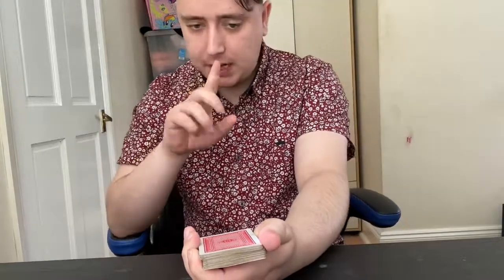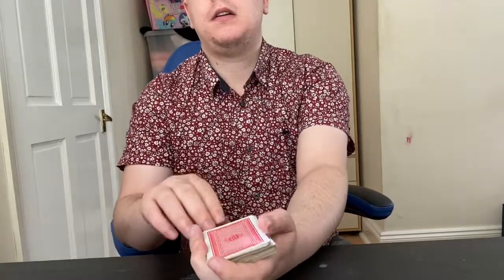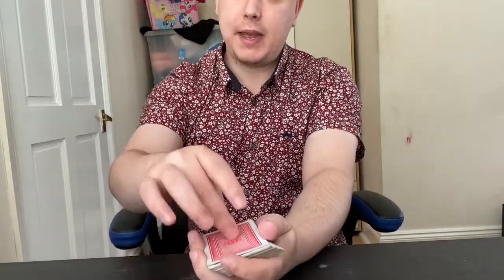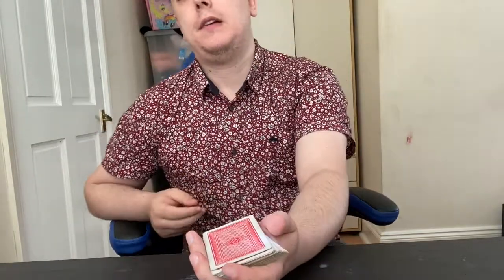The card is somewhere randomly in the deck. What I want you to do is now imagine your card disappearing from the deck. So what we're going to do — pick it up like this — and then I'll hand it to the spectator like that. So I want you to pick up your two of clubs, which I assume is your card, and just make it vanish from the deck like that — it's gone.